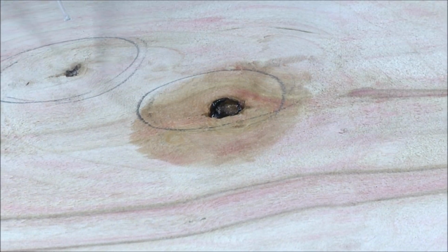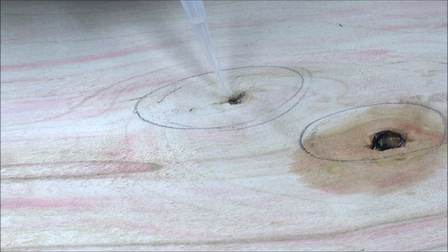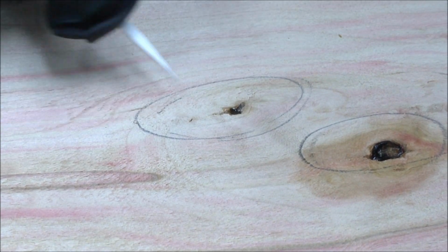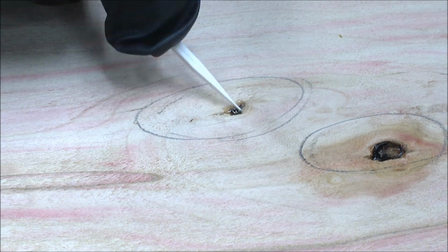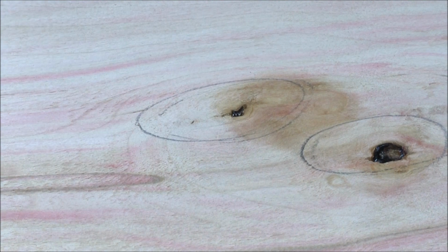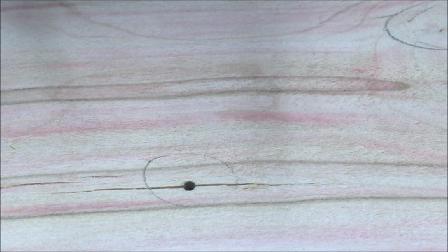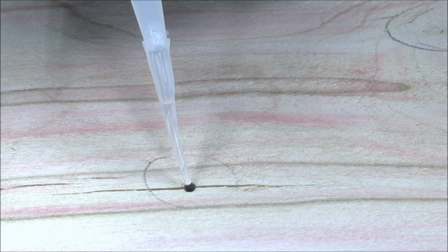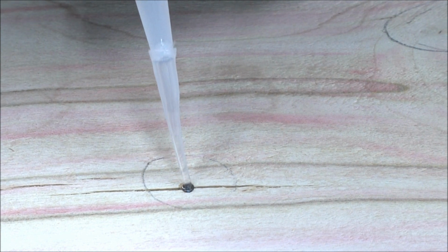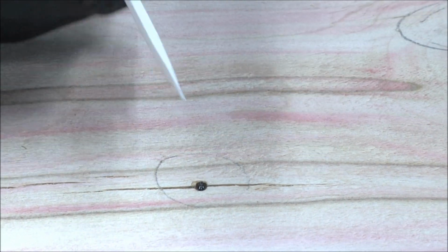I'm going to do the same thing over here. Just a little bit. I just want to try and keep the medium from draining down too far. Now I'm going to put the gap filler in the hole here. This was going to be probably the trickiest one because I really want that hole filled up to the point where the brown doesn't drain down a lot. I'm going to let it dry.